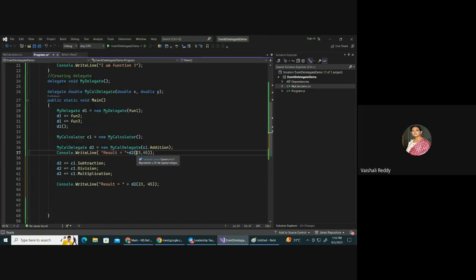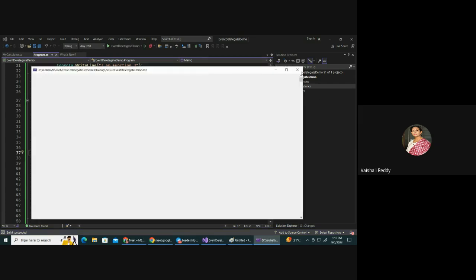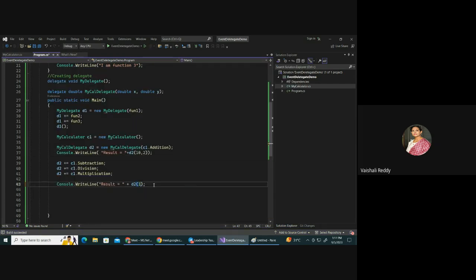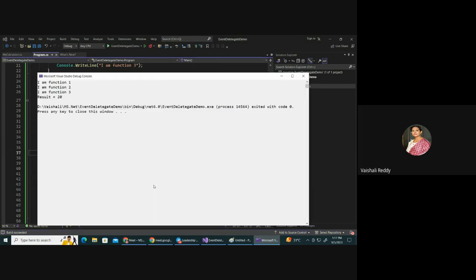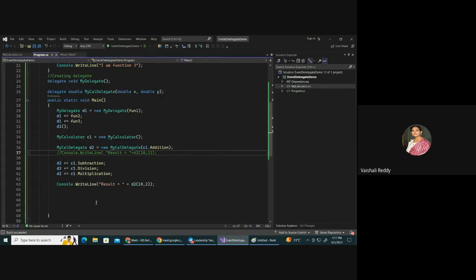Let me just change the data so that we understand the calculation which is going on. Okay, now I pass 2 here. This one I will comment. I will not be calling this directly. I am calling the last one. What do you observe? You will get the output of only the last one. Because all of these are being called but the output keeps getting overwritten and the final one is the last one. Is it clear, everyone?